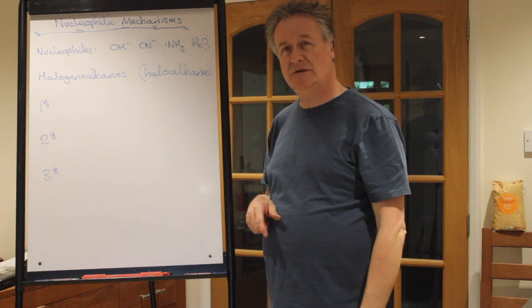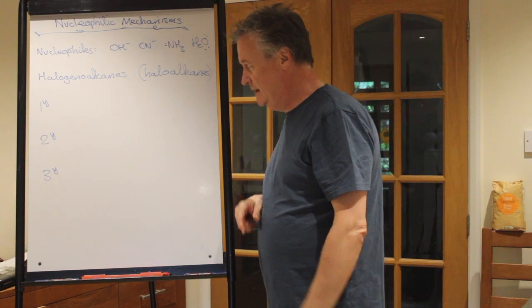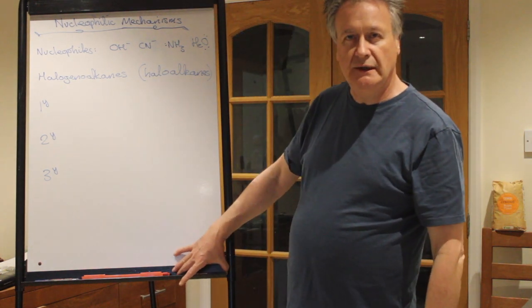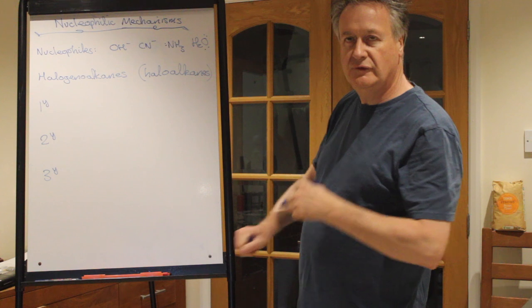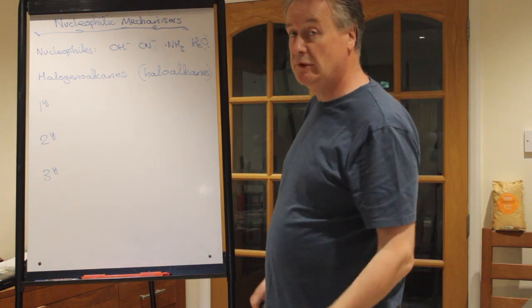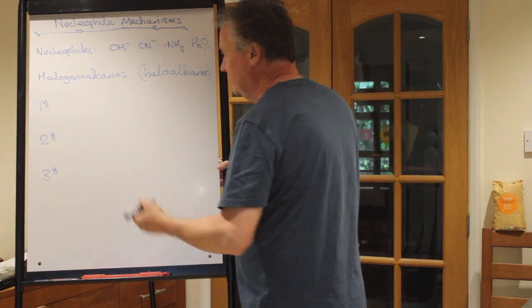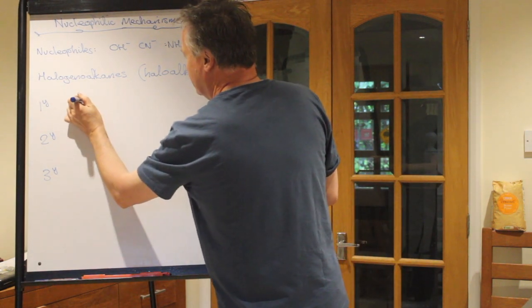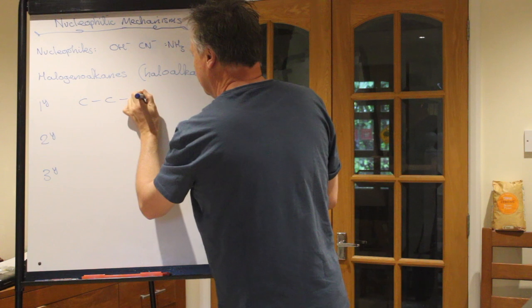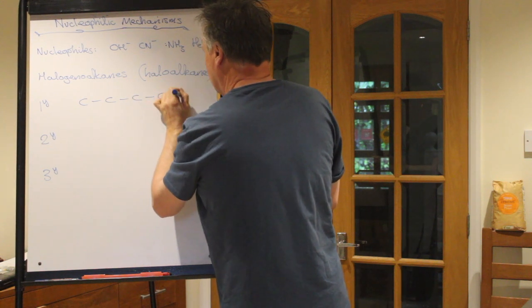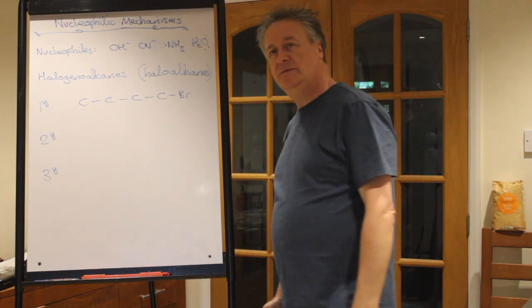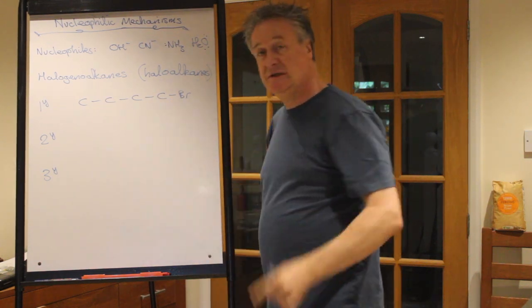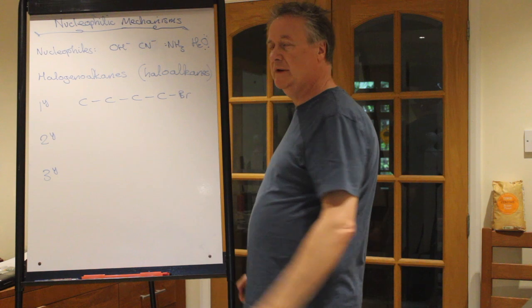Halogenoalkanes, you need to know the difference between primary, secondary and tertiary. Secondary is a sore point because of the way it doesn't do one thing. I'll tell you about that in just a second. Just make sure you know what primary, secondary and tertiary halogenoalkanes are. So if you were to look at the carbon chain and find the bromine attached to the carbon on the end, that carbon is only attached to one carbon, primary.